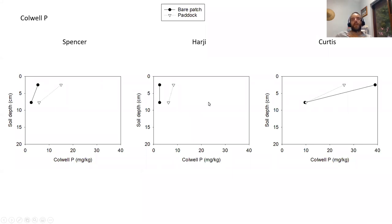So coal P, I think Allan and Harji, your soils, there's benefit there. Now our compost should have a P component to it that will be released. I can't tell you how much, but we're hoping that there'll be a P benefit. And that's a benefit that, once it's there and it's taken up by a plant, you've now got it in the cycle to grow, be released and get put back in.